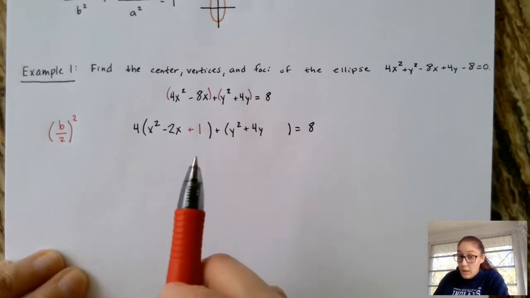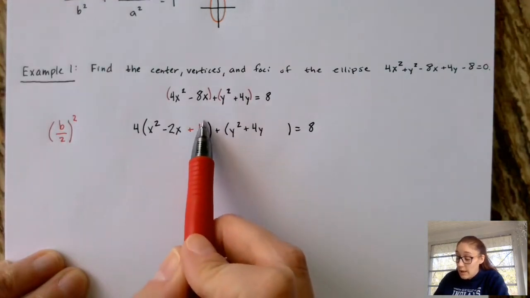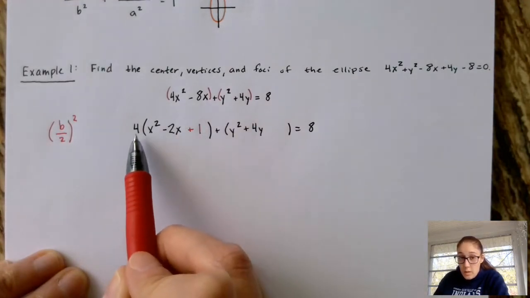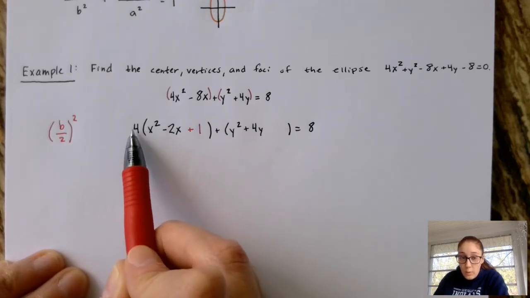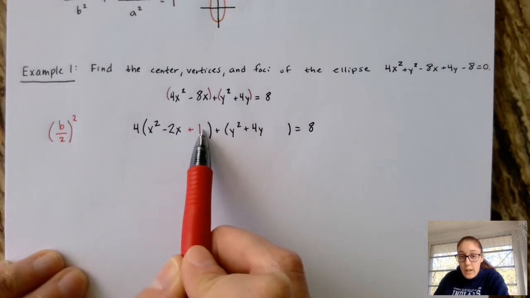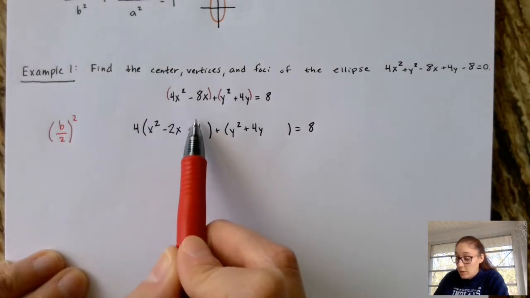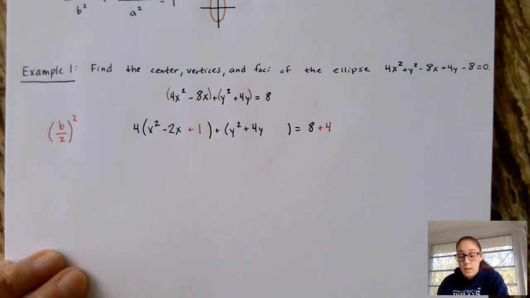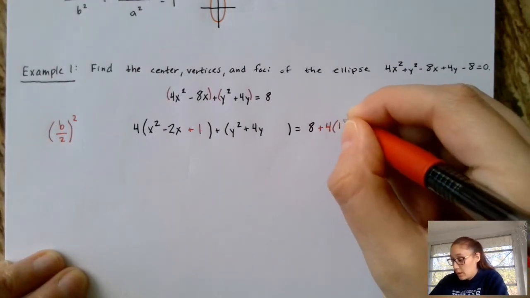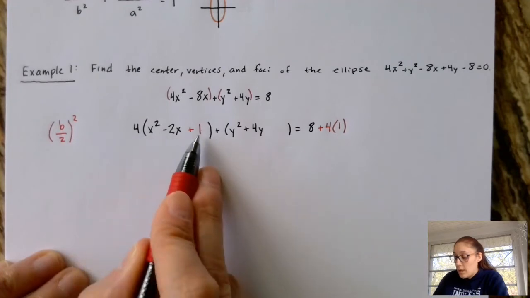Okay, now remember that what you add to the left side, you have to add to the right. But here, this is interesting because we actually don't have a value of 1. Notice that we factored out a 4, so if we redistributed, this value wouldn't be 1, this value would actually be 4. So I'm going to add 4 to the other side. Or if you want, I'll write it like this because it's technically that 4 times 1.